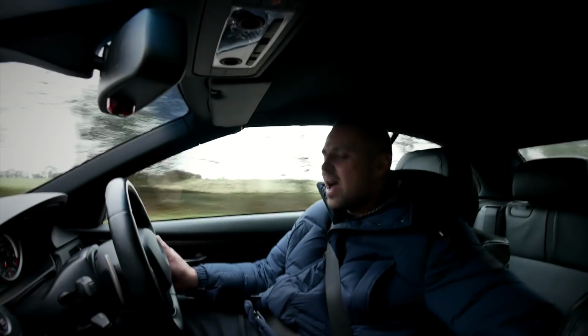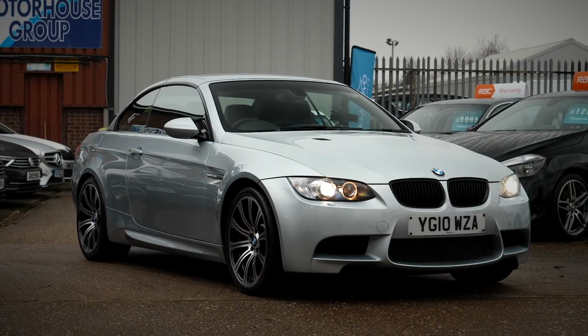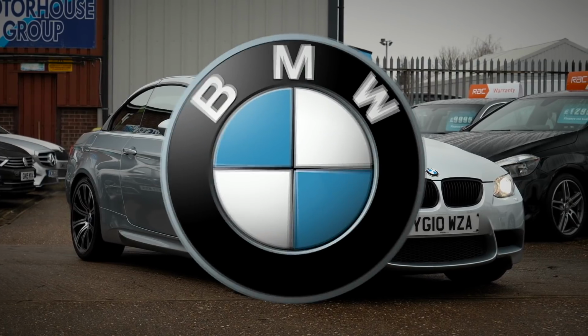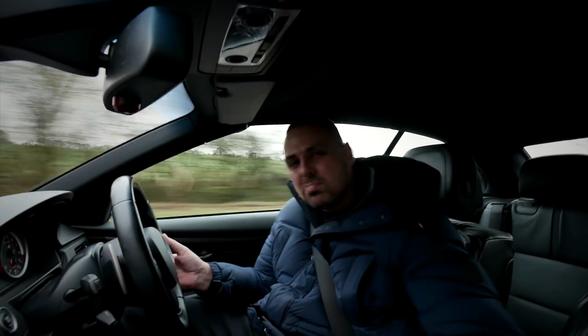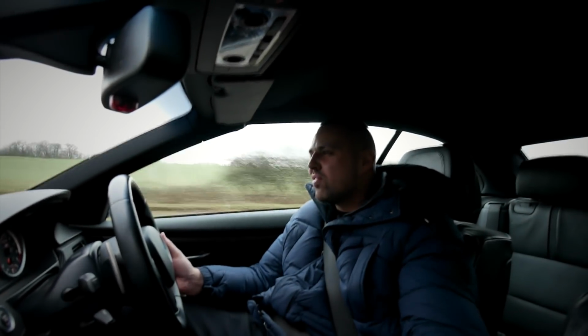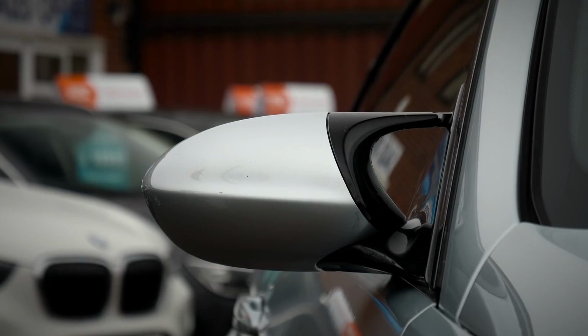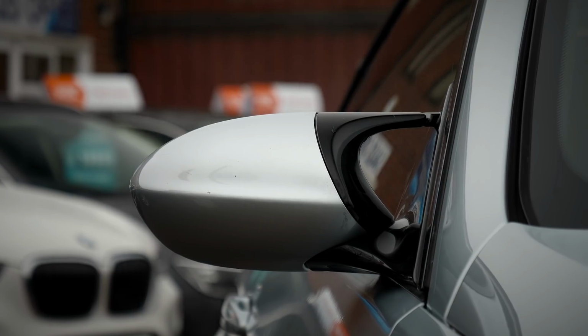So yeah, a lot of people can be like, yeah, it's another BMW. Congratulations. Yeah, it is another BMW, but do you know what? Like I said earlier, I just buy whatever I get offered, and I don't have much say or control over what comes our way. I tend to buy things that I like, that I know are good news, and that I know I previously had good experiences with.